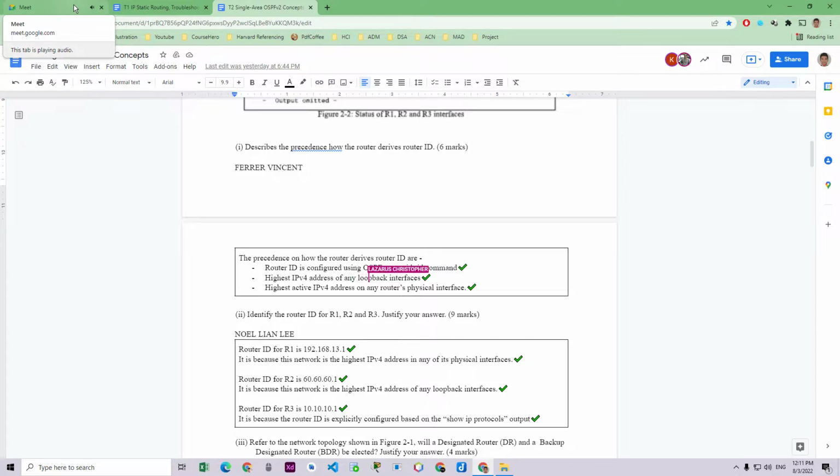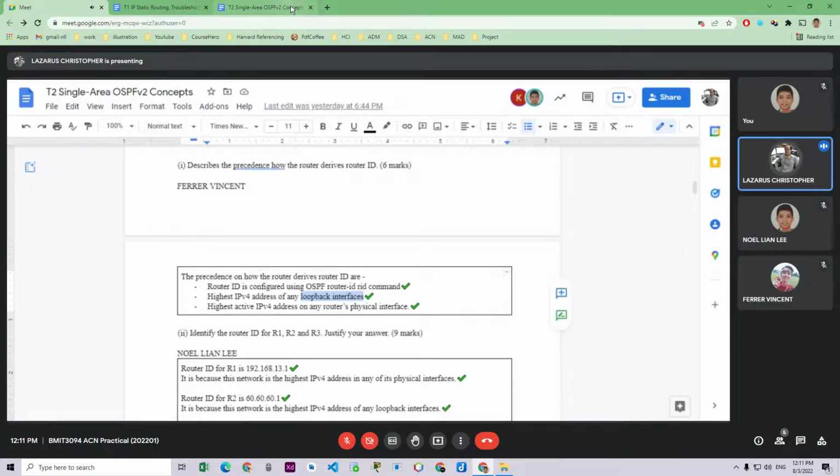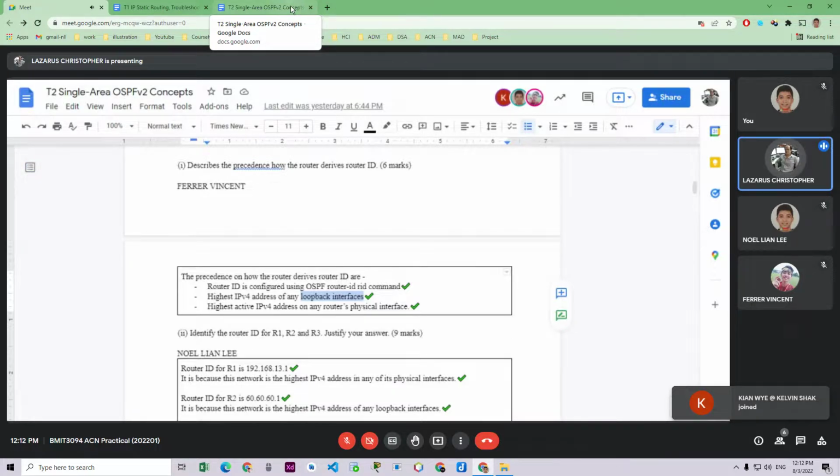This loopback interface, if you recall, can be created in the router, right? And usually it's best if you use the loopback interface, you provide an address for it, and it's best that you use the loopback interface IP address to connect to the router for management purpose.